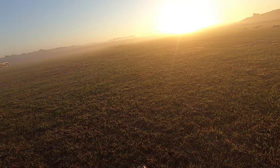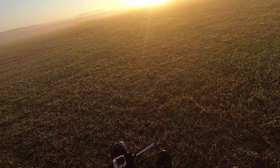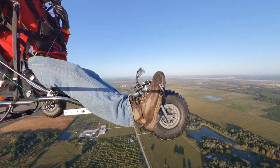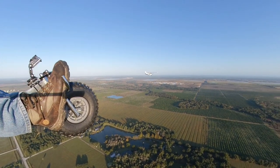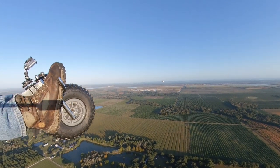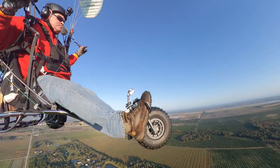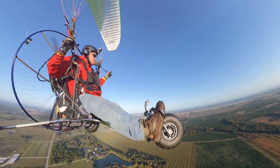Here's my actual takeoff call from the other morning: 'Wachula traffic, paramotor departing from the south end of the field off the grass. We'll remain clear of the active and stay below the pattern. Wachula.' Guys, it really is that simple — just make it short and sweet, give that information, and you're done. I think we can gain a lot of respect from general aviation pilots if we just act professional and use the radio. That seems to be one of the biggest complaints from GA pilots — that we don't talk on radios. It can definitely be to your benefit and has added a lot of safety to my flying. All right guys, thanks for tuning in. Grill out.